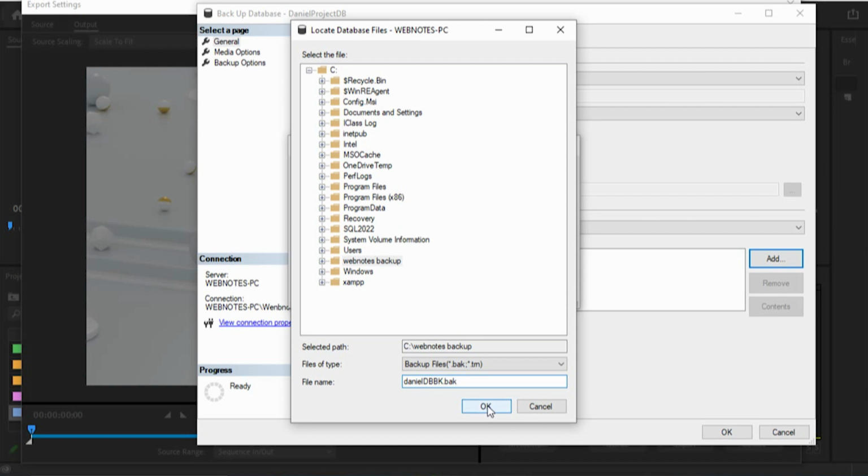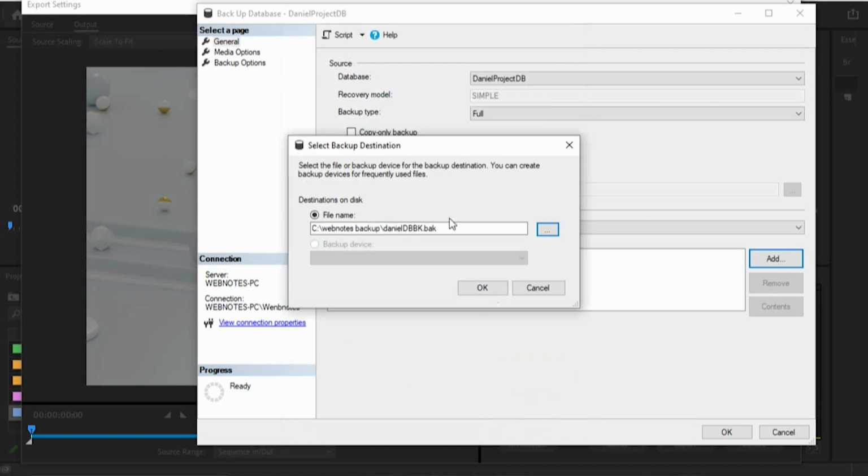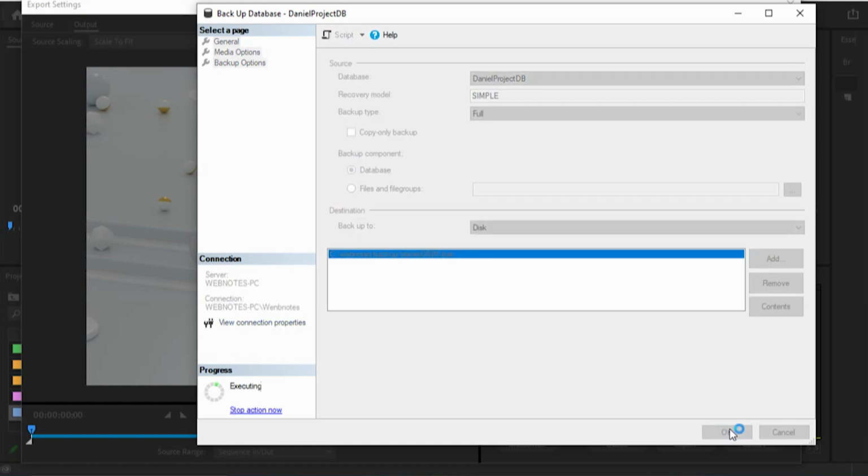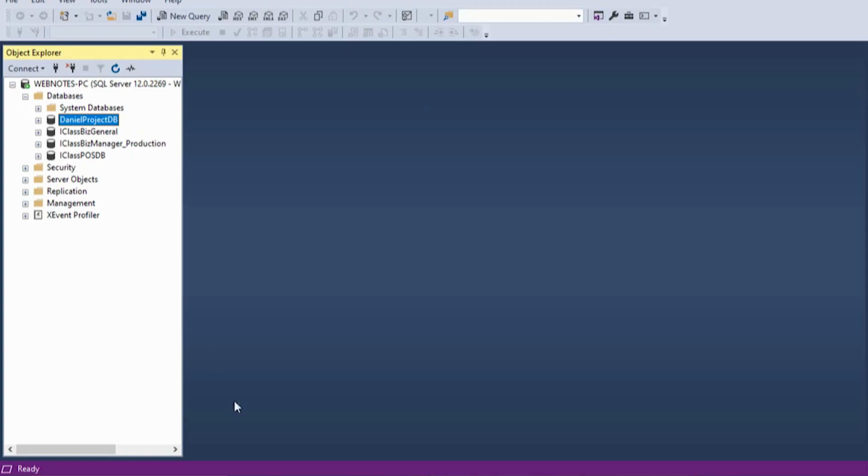By the time you click on OK and you accept the directory you have set up, you are going to click on this. After you have clicked on this, make sure it's selected, then you click on the OK button here. When you click on the OK button, you can see executing. After this execution, you are going to see completed. Backup successfully completed.